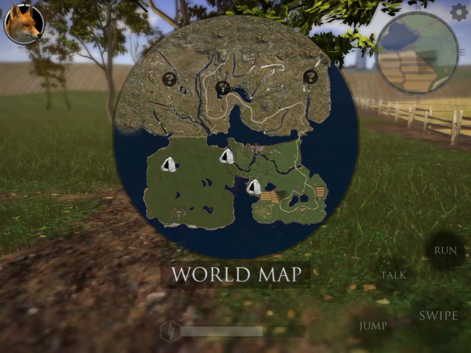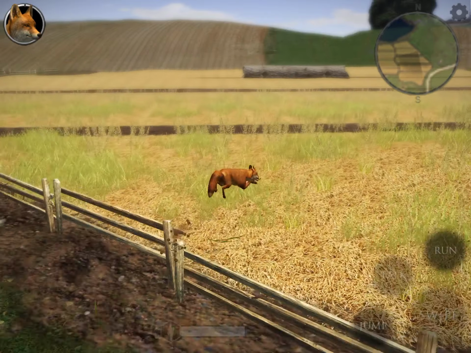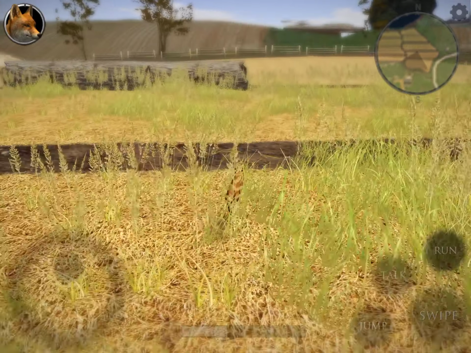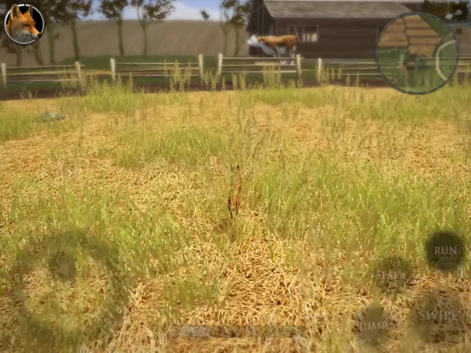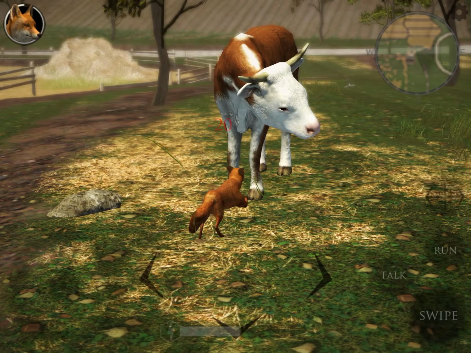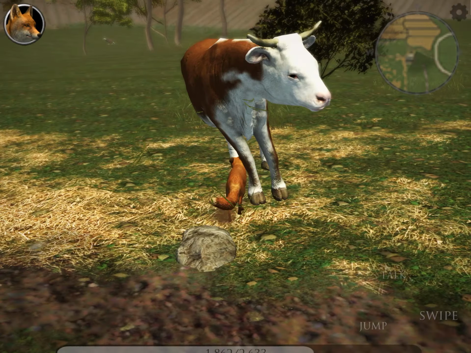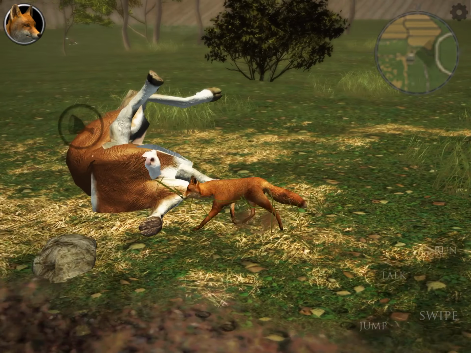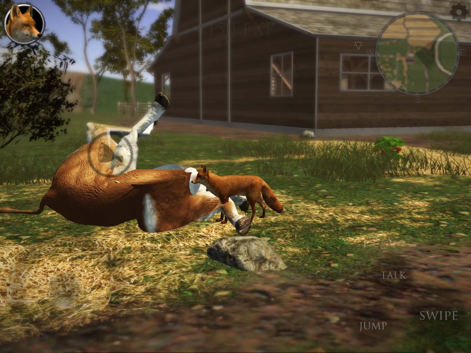Okay, so it's a little farm. No, I want to squeeze into the farm. Wow, that is not a bad jump. Okay, not bad at all. All right, looks like there's a cow we attacked or something. Foxes won't actually be able to do that in real life, but yeah, we did it, so maybe they could. I'm just kidding.